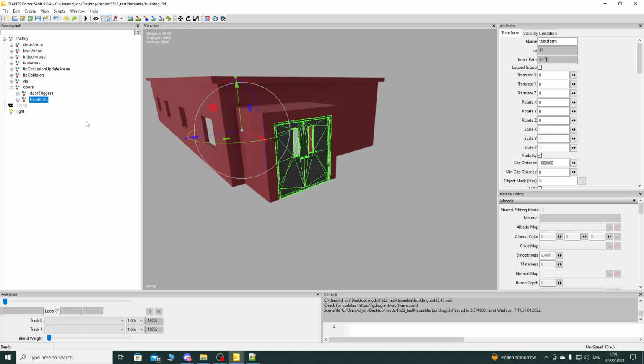What I could do to get around that is take it out, copy the values from here with Shift Control C, put that onto my new transform group, then put the door inside of that transform group, and the origin point of that transform group will match the door. But again, if I try to scale this, if I do 0.5, 0.5, 0.5, you're in the same situation.